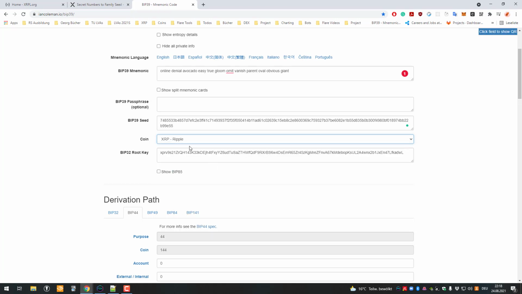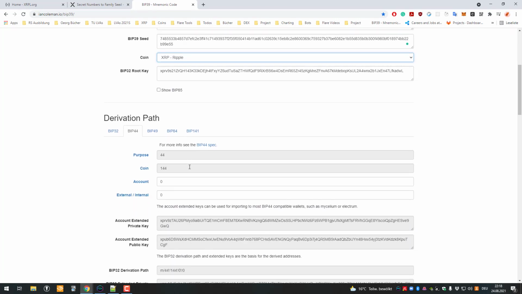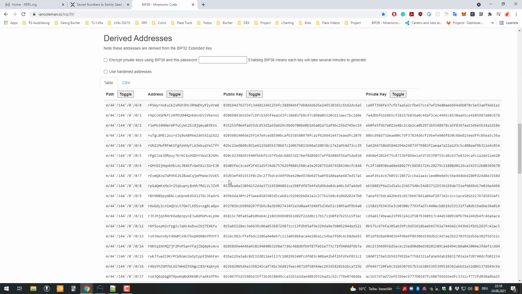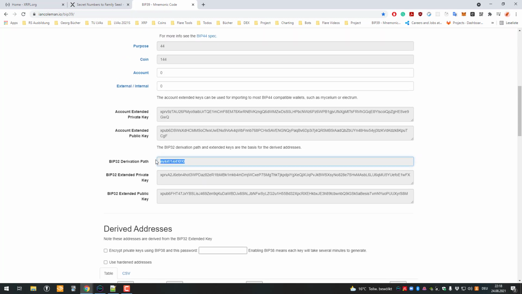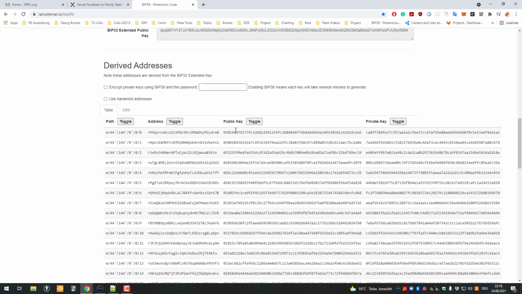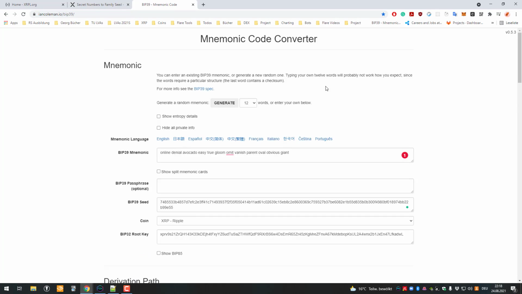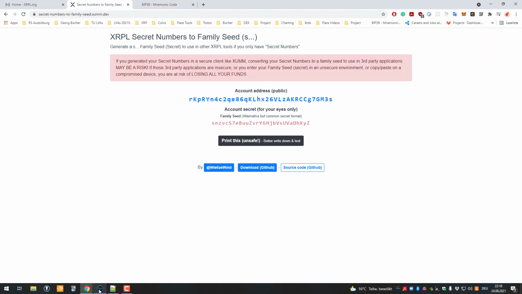And by this seed and the derivation path, you can generate multiple accounts from that. Generally speaking, you can see here that right now the BIP for the derivation path is M44 144 00 more or less, and then you can derive multiple accounts from that. And that's the third one. And you can also just take that and import it into sum.